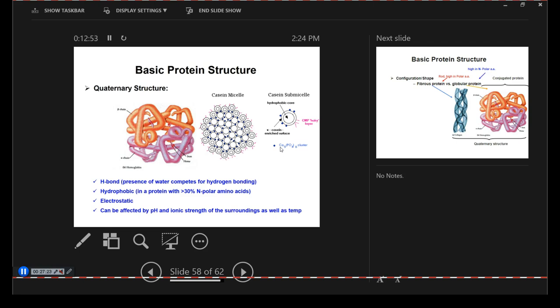I should have had a soy protein image here, where soy protein is a quaternary structure as well. It's a structure of, let's say, 12 polypeptides associated together via different interactions. And usually plant protein has a high percentage of hydrophobicity, so they don't really exist as a monomer like the whey protein does. They would associate with each other via hydrophobic interactions and form a quaternary structure.